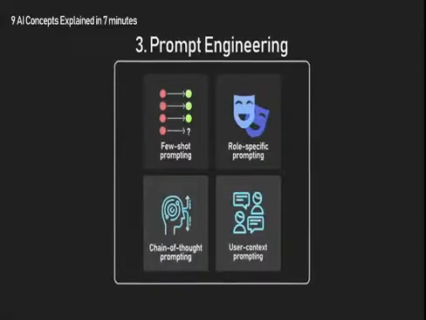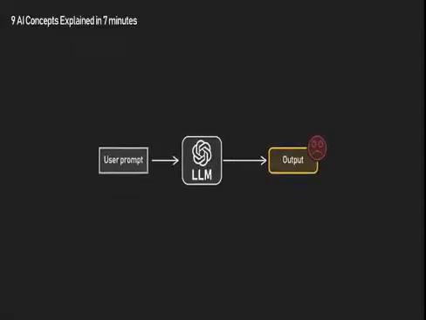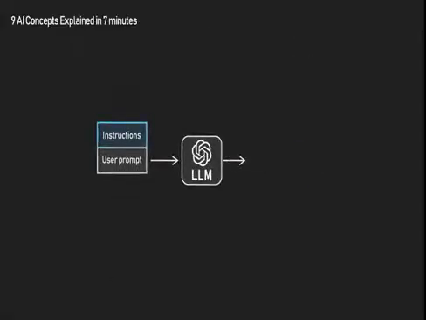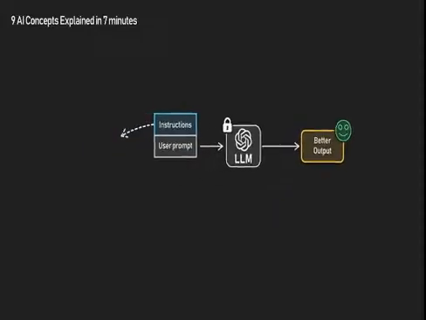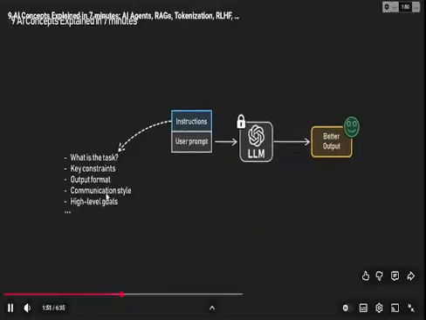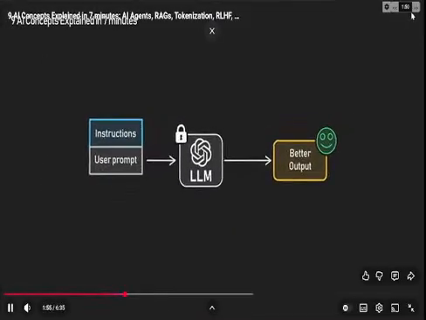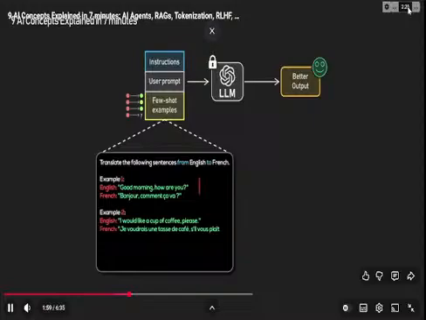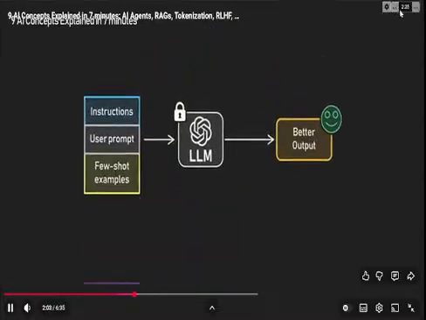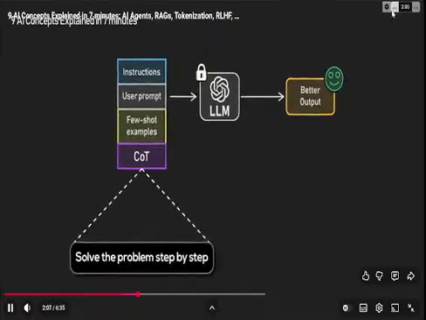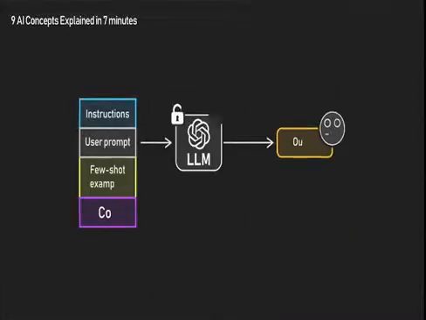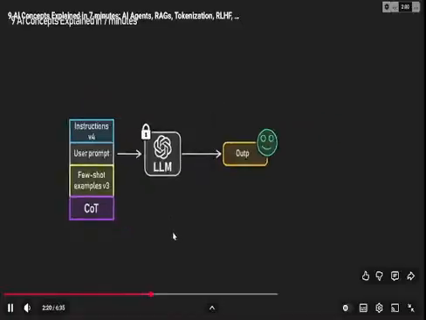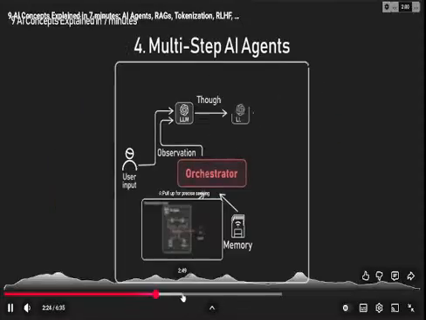3. Prompt engineering. Vague prompts usually lead to vague answers. Prompt engineering is the practice of shaping instructions and context to steer a model's behavior without changing its weights. A strong prompt clearly states the task, key constraints, and the expected output format. One common technique is few-shot prompting, where you include a handful of examples so the model imitates the desired style and structure. Another is chain-of-thought prompting, where you ask for step-by-step reasoning. CoT prompting can improve performance on problems that require multi-step logic like math and coding. Prompt engineering is widely used because it is fast to iterate on and inexpensive compared to training or fine-tuning a model.